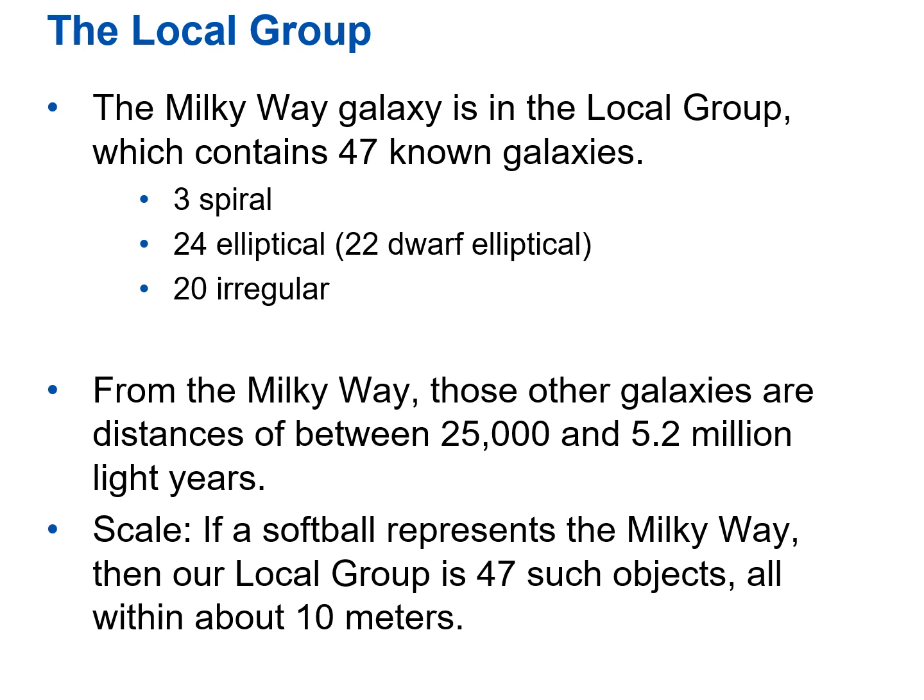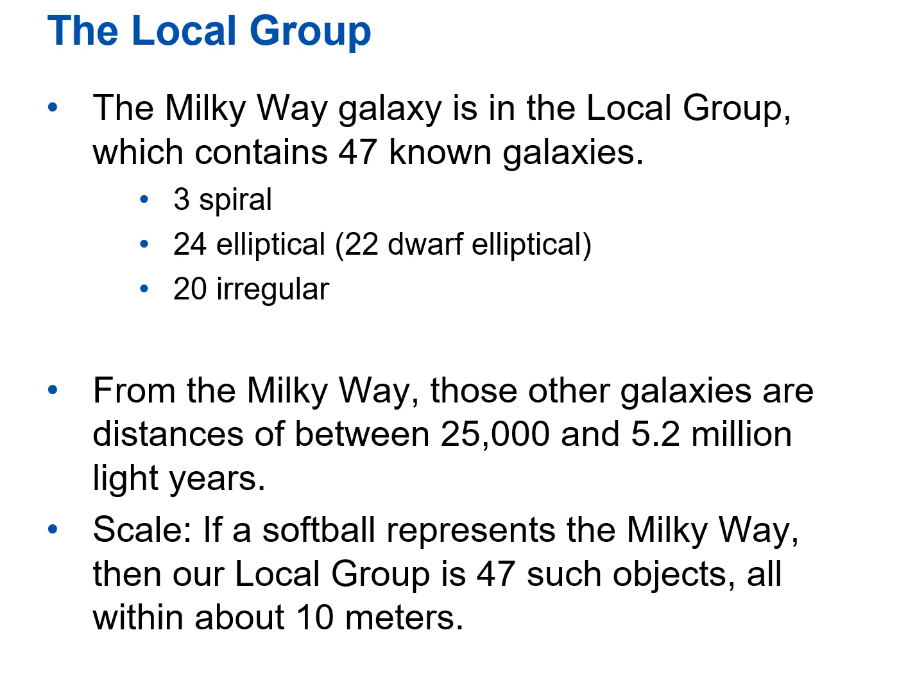Let's talk about the local group. You learned in chapter 1 that we are in the solar system, which is in the Milky Way galaxy, which is in the local group. That is our group, or small cluster, of galaxies. The Milky Way galaxy is in the local group, which contains 47 known galaxies. Now, every now and then, we discover a new galaxy, even in our own group, but currently the number is at 47 that we know about. There are 3 spiral galaxies, the Milky Way and the Andromeda being 2 of them. We are the dominant galaxies in the group. There are 24 elliptical galaxies, although 22 of those are what's called dwarf elliptical galaxies, so just small ellipticals. And then there are 20 irregular galaxies, bringing the count up to 47.